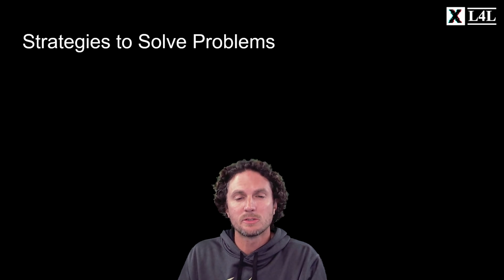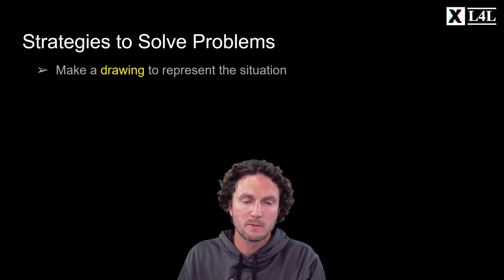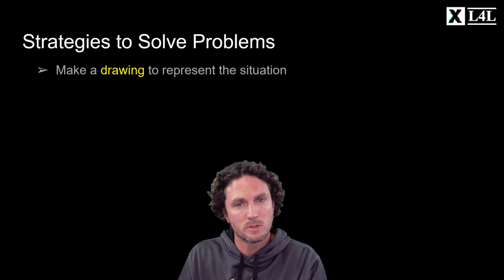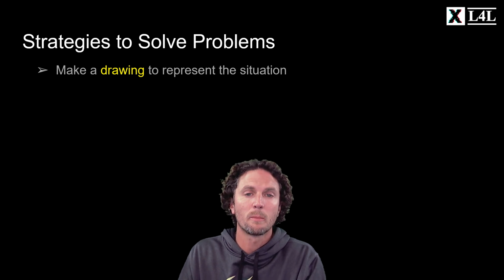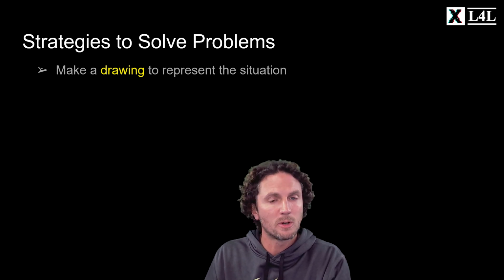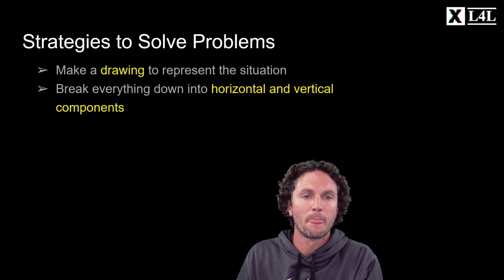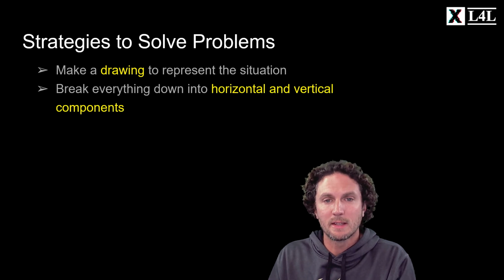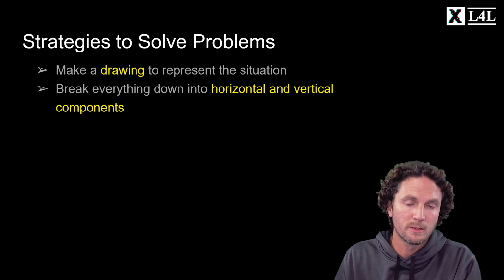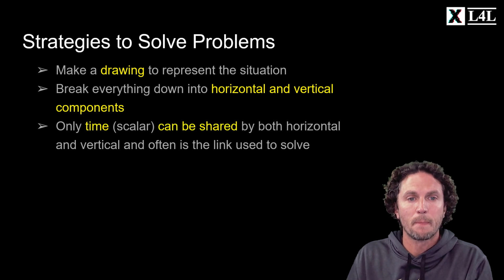Some of the strategies that you want to use to try and solve these problems. Okay, you're going to want to make a drawing to represent the actual situation. Just like before, as I'll continue to harp, creating graphical representations will help you visually see and break down the problem, so you don't have to keep it all in your mind. So we're going to be breaking everything down into horizontal and vertical components, and we'll be working more with vectors and how we do that.